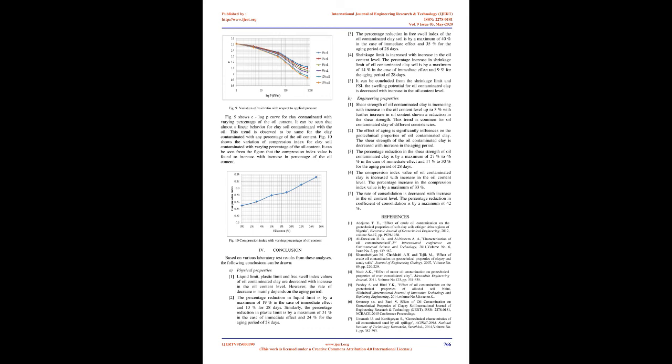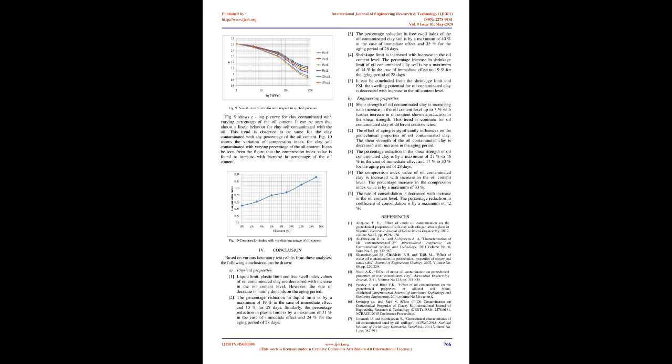D. Compressibility characteristics. A series of consolidation tests were carried out to study the compressibility characteristics of both the virgin and oil-contaminated clay soil samples with soft consistency. Based on the test results, the compression index and the coefficients of consolidation were determined. Fig. 8 shows the variation of coefficient of consolidation, CV, with respect to varying percentage of the oil contamination. It is seen from the figure that the coefficient of consolidation decreases with increase in percentage of the oil content up to 9% and becomes constant with further increase in percentage of the oil content.